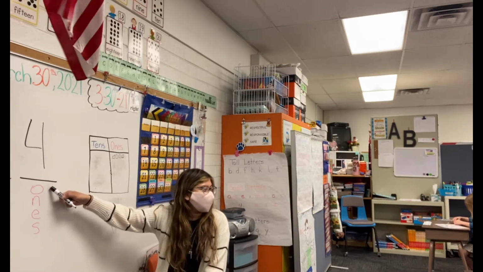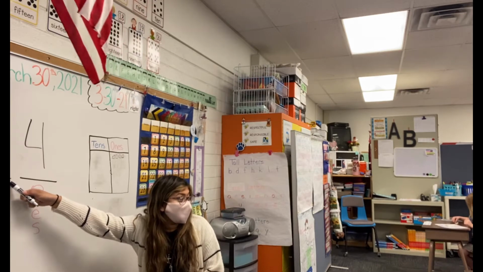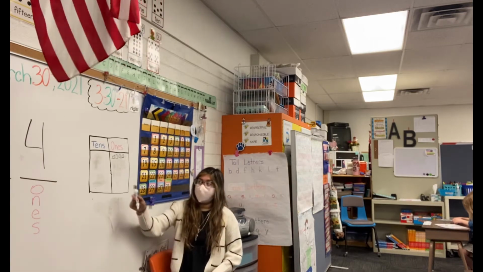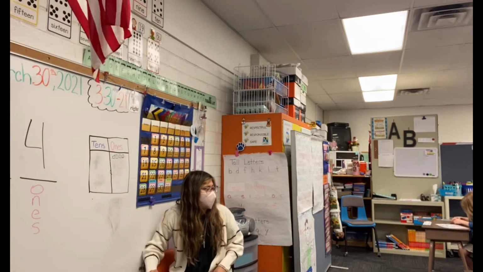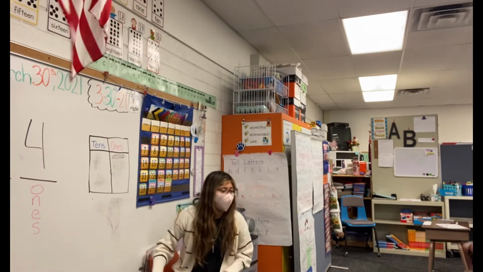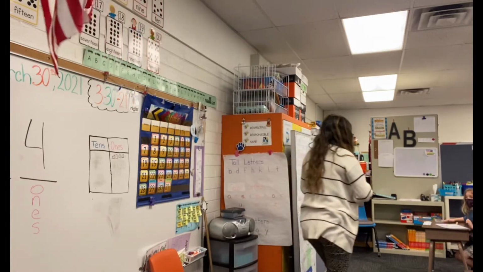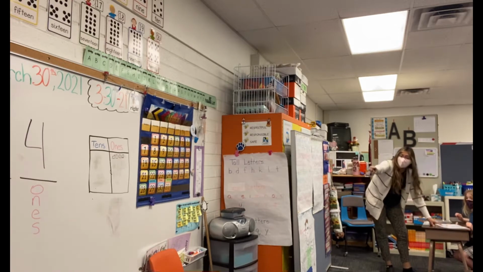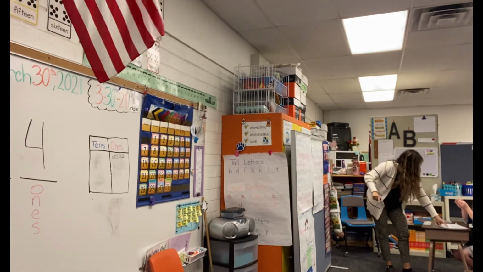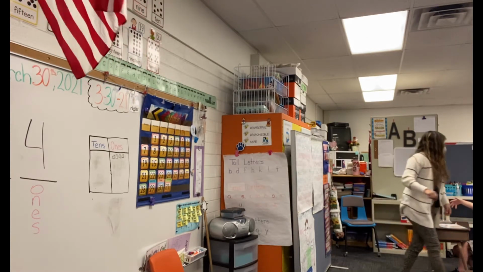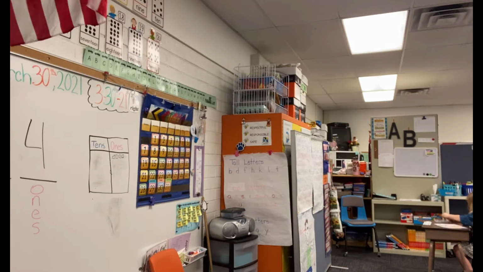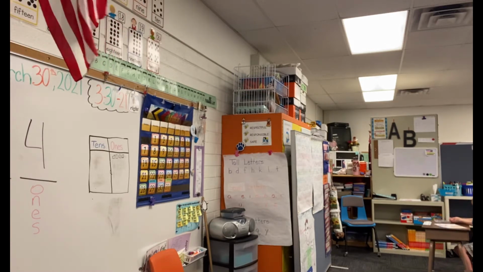Second number, that's how many little ones we need. In this place, the first place, that's how many groups we need. How many groups of 10 do we need? So that would be, how many groups of 10 do I need? One. You're right, good job. You have four, good job. Now look, there's a one, that means we need one group of 10. What does that look like? Yes, yeah. Good job. All right.